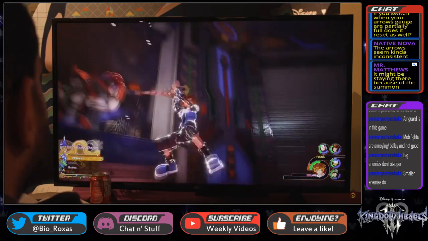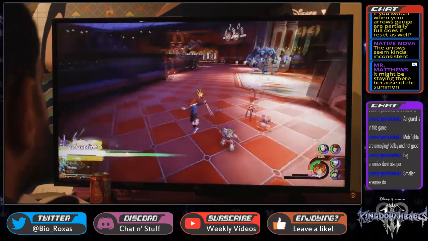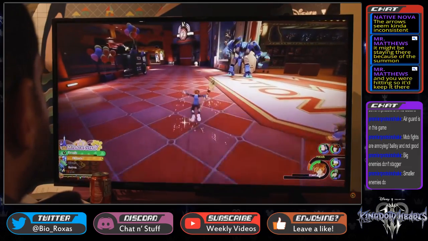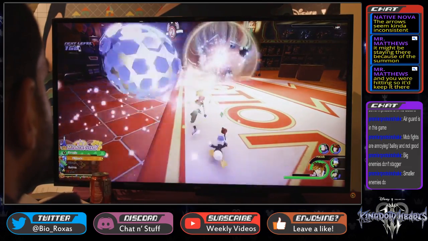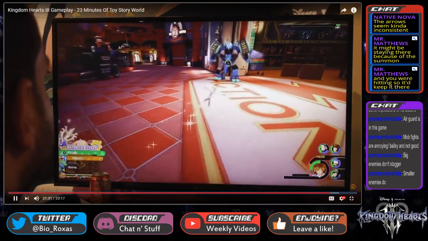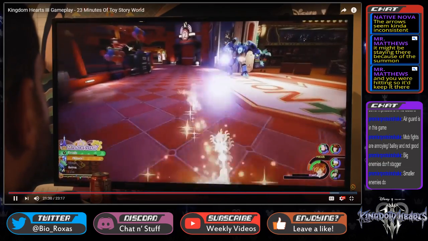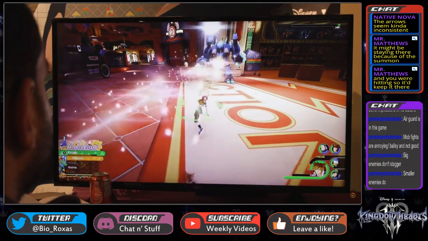Mob fights are annoying, ballsy, and not good. Oh really? Air guard. Yeah, I did see air guard in one of these playthroughs. Big enemies don't stagger, smaller enemies do. Oh, okay, here we go. Okay, so I think that's just an attack, yeah. So it's not a finisher.